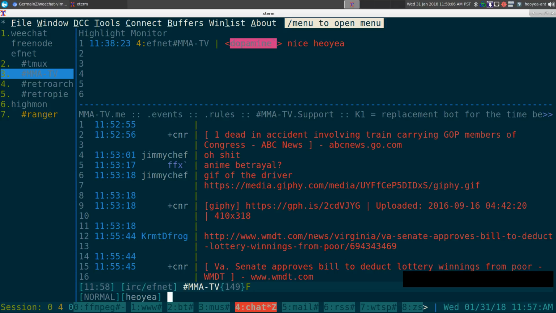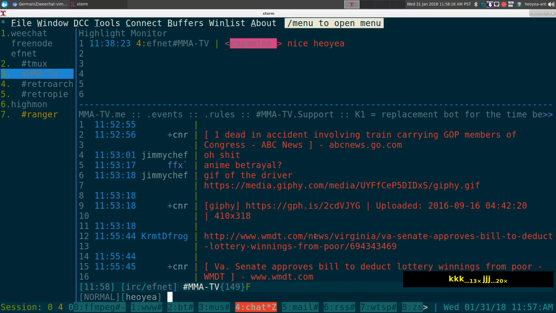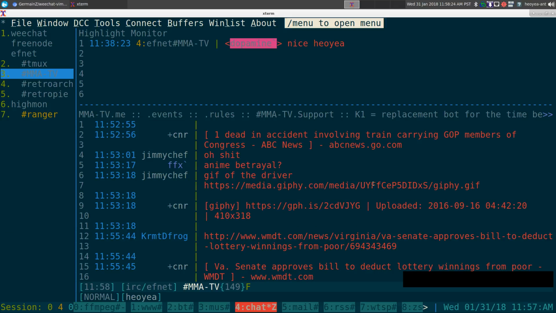Anything else in here? Once you're in normal mode, you can still use your J K hotkeys to scroll up or down between your chat history. And they do have these numbers on the side up here, and what that does is it'll allow you to copy that line. It'll jump to that line and copy whatever it is.